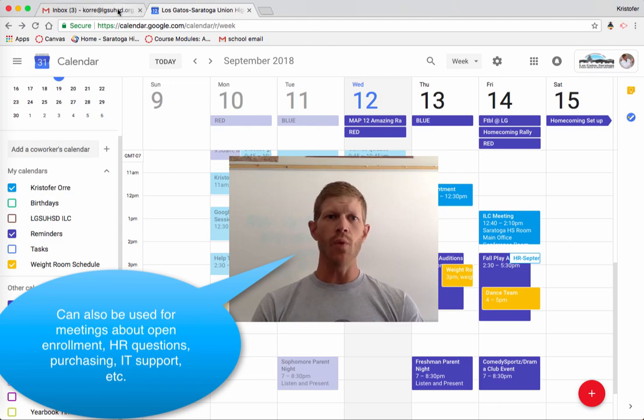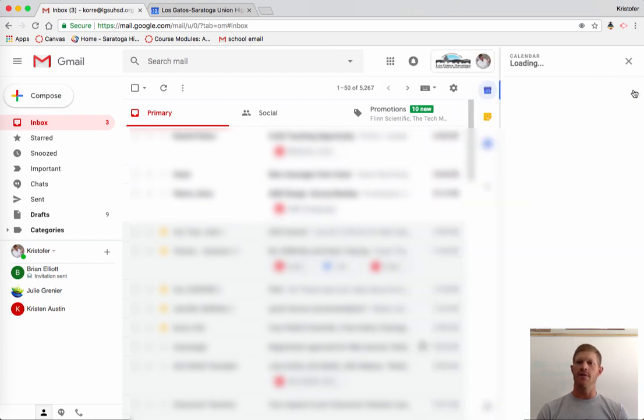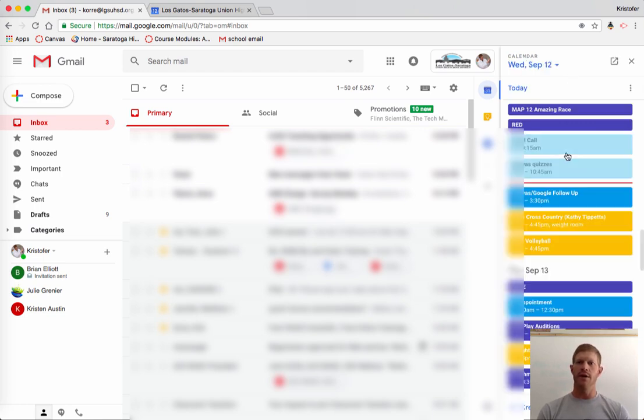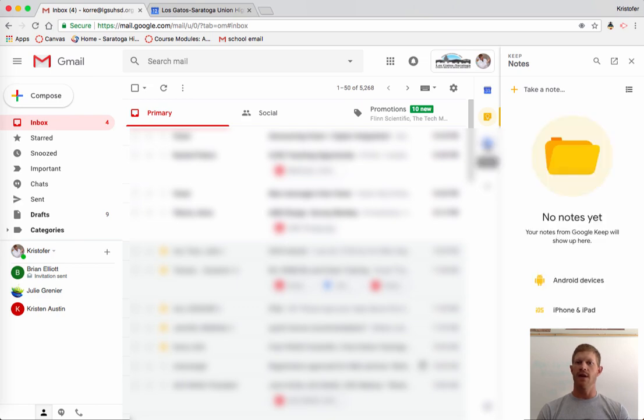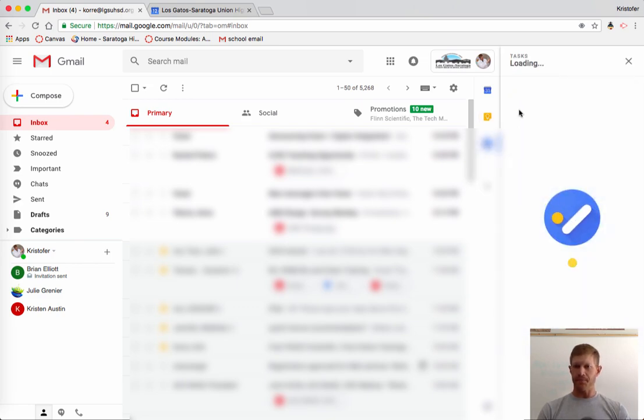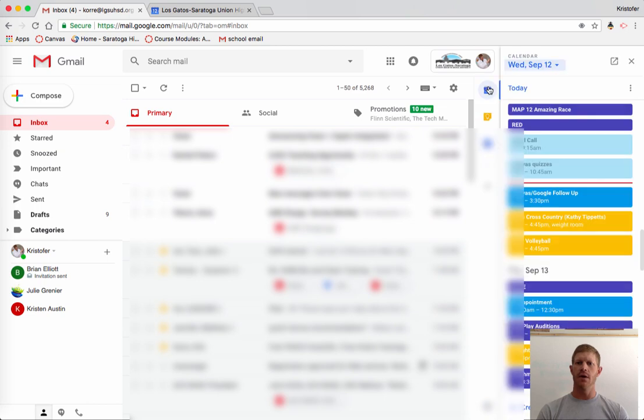So within your Google Mail, you'll notice that on the right-hand side of your mail, you've got these three different things. I can follow up with these at a later time, but you have your calendar that integrates. You have this thing called Google Keep, which is a nice way of basically having notes. And then you have this other feature of tasks. This is like a to-do list, and there's apps that sync with your phone, and you can kind of track these all.